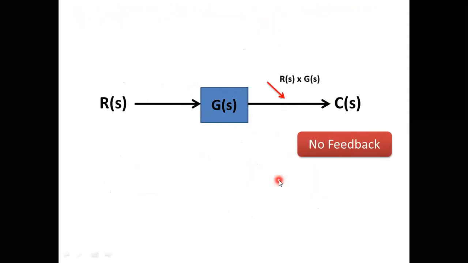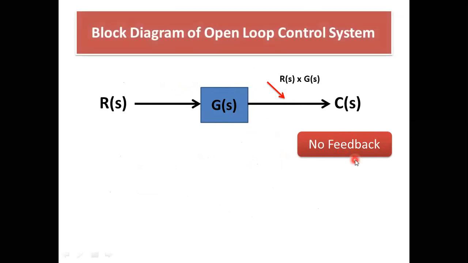So can you tell me, is this an example of an open loop control system or a closed loop system? You can easily see that there would be no feedback, so it is the block diagram of an open loop control system. Now, when we calculate the transfer function, or the gains of a function, suppose I ask you what would be the value of C(s)? If someone asks you the value of C(s), it means we have to see the gains coming prior to the C(s) block.